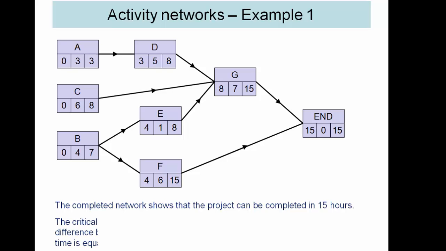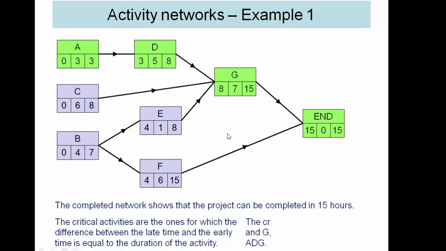So we see here that we can complete in 15 hours. We're interested in critical activities. These are activities that can't be changed. You can see here that the length, those early and late times. If you subtract the early from the late time you get the duration of the project. So the key ones really are ADG there. And we call ADG the critical path. They're the three activities that have to be started and finished without any scope for change.